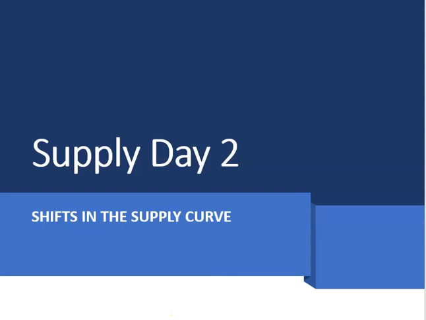All right, so what I'm going to discuss is supply day 2. We went over this today, okay? So this is going to be your shifts in the supply curve, and these are all the factors that might affect your shifts, or your variables that would affect your supply if you were a producer or in the market.